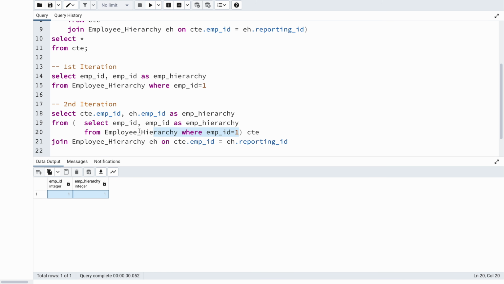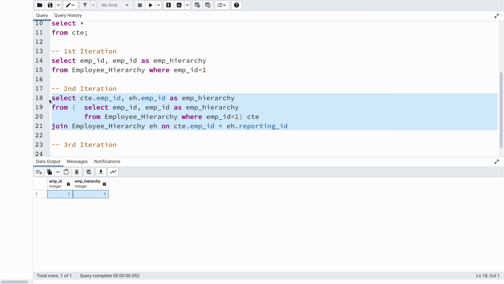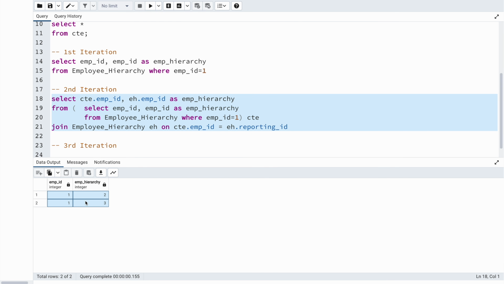So this is the output of my first iteration, which will be used by my CTE when I come to the second iteration. Now when I execute this whole query, this is what happens internally during the second iteration of this recursive SQL query. I hope this is clear.